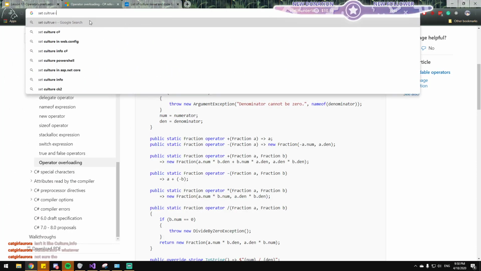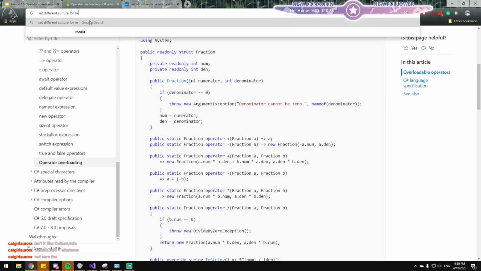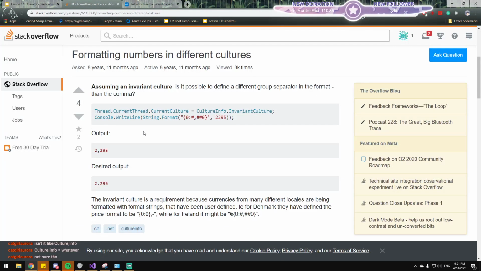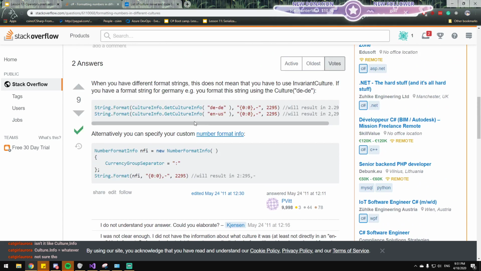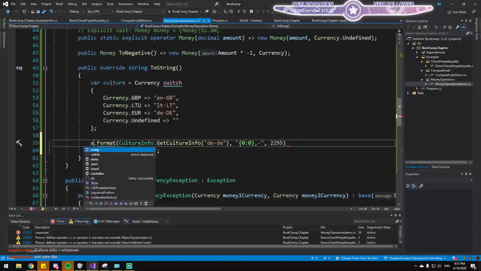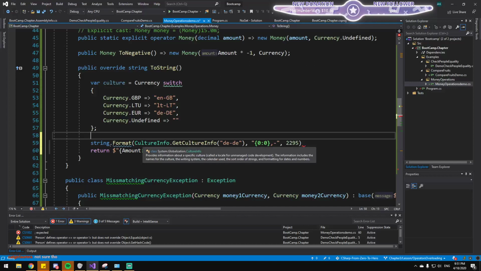Set culture and set different culture for formatting. C#. Whatever. Okay, here we go. It has that thing. Nice. So string format is what we need. Culture info.